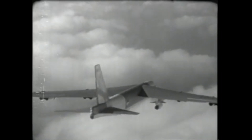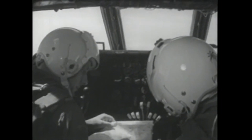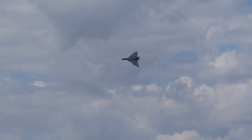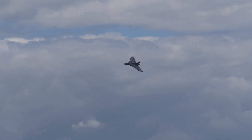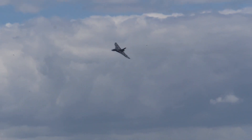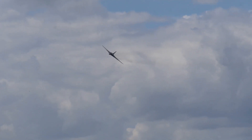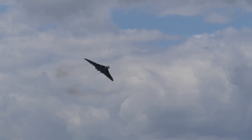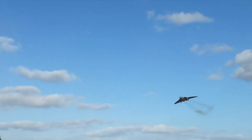The defending fighters did very well against the Stratojets and Stratofortresses, intercepting many of them, but the Vulcans proved more elusive opponents. The Vulcan flew at the highest altitude of the simulated Soviet bombers, cruising at 56,000 feet. One was successfully intercepted at this altitude over Goose Bay, Labrador, by a United States Air Force F-101 Voodoo, but the other seven Vulcans all managed to penetrate American airspace to launch simulated bombing attacks on US cities. They then turned around and landed at Stephenville, Newfoundland.